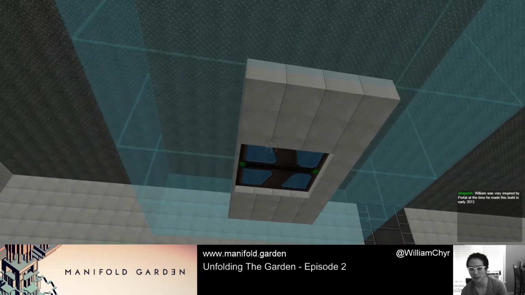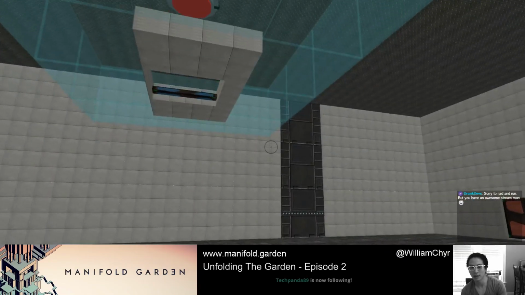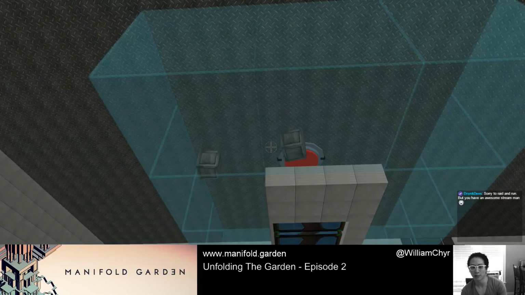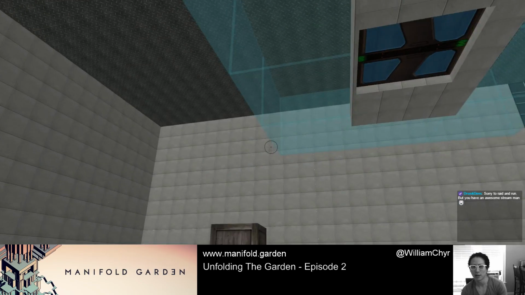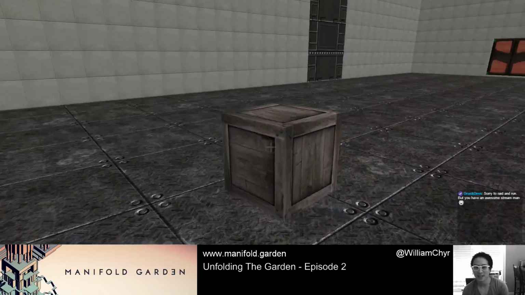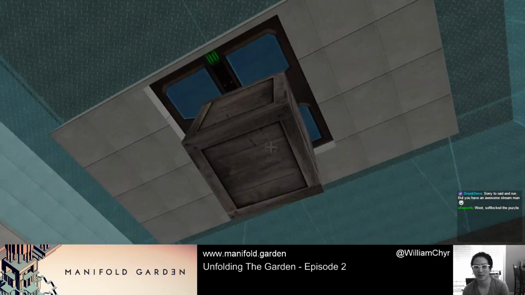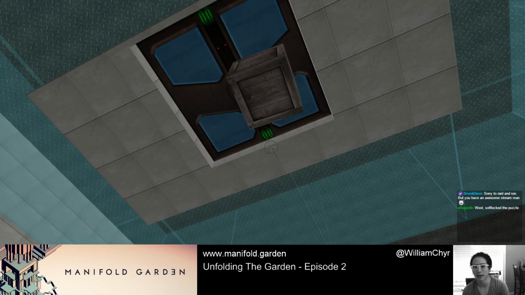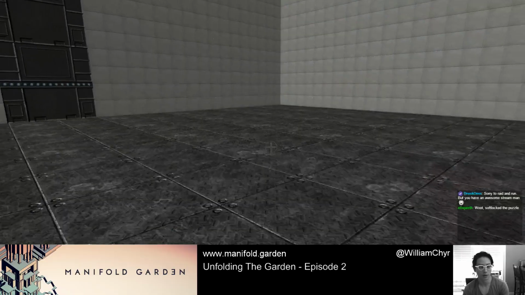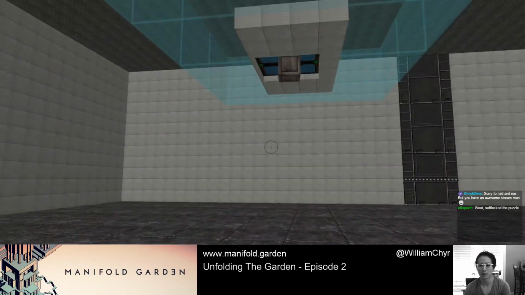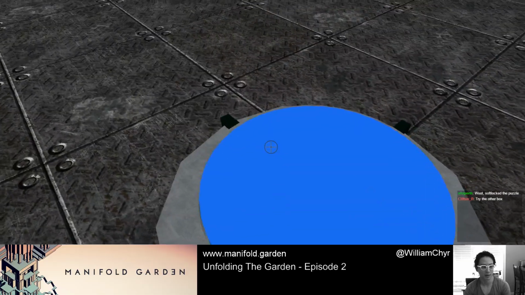And now I think I am stuck because of this. Oh yeah, now I'm stuck, and for some reason there's no collider on the glass. So one way to solve that is to put it on the door, move in here, step on this guy.